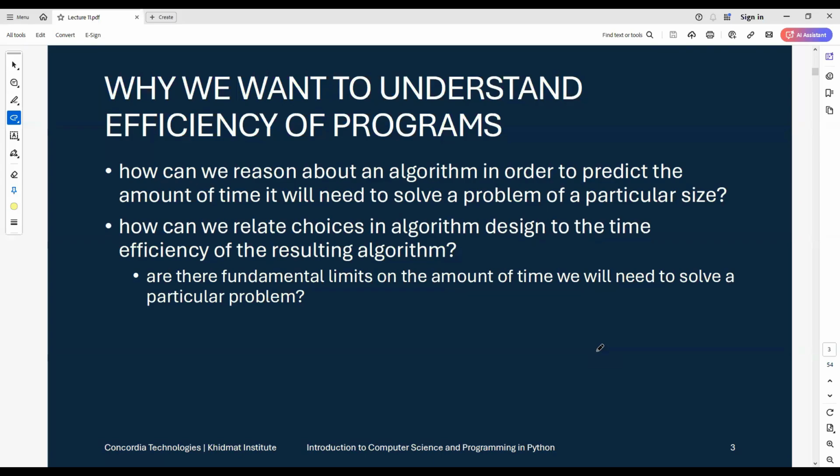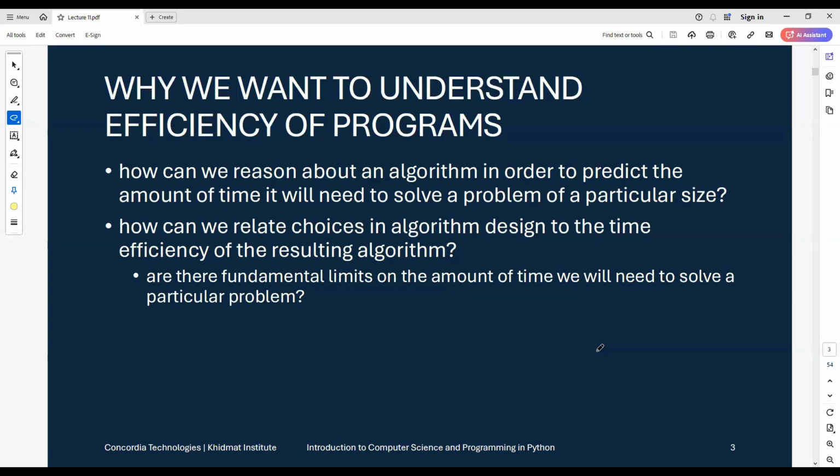We can write a simple program, but if it is behaving in a quadratic complexity, we have to look at it and think about whether we can reduce that quadratic or polynomial complexity to log linear, or log linear to linear. And if it is behaving in a linear way, can we redesign the algorithm so that it behaves in a logarithmic complexity? But there are always some limits on the amount of time for any specific problem solving, and that would always depend on the nature of the problem.